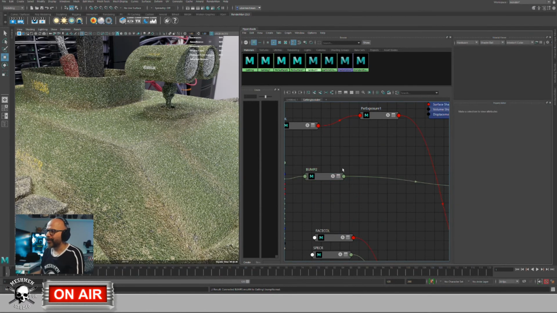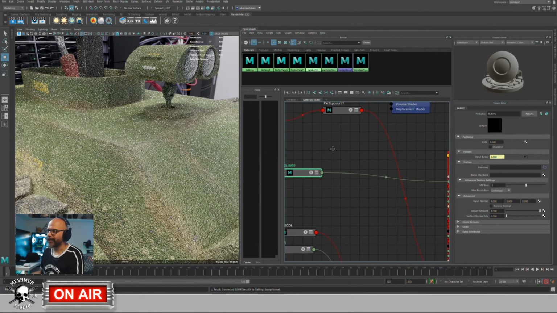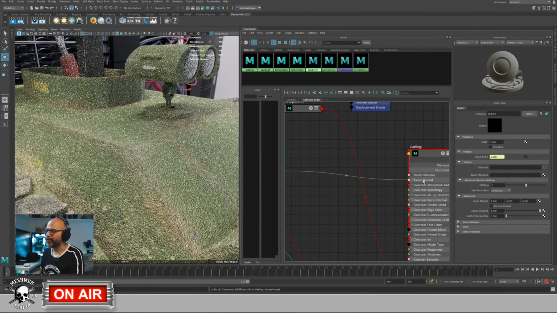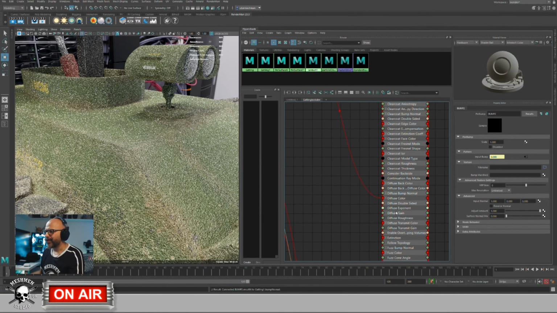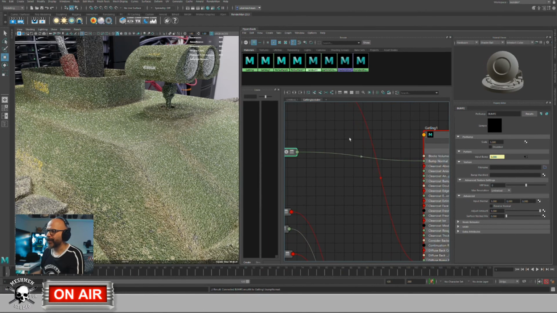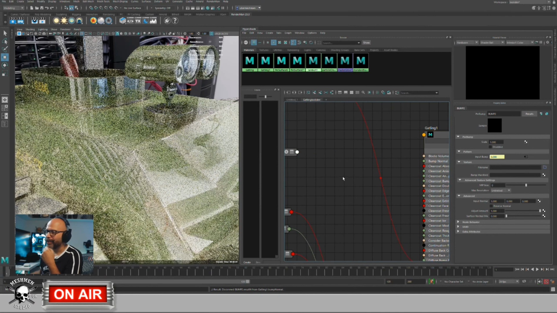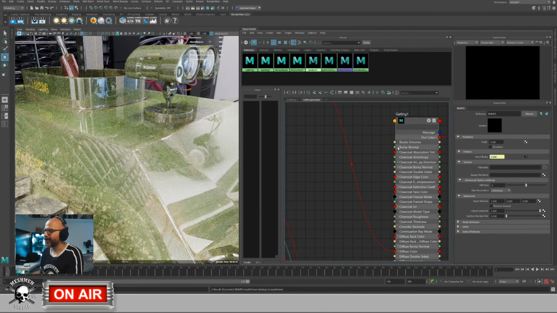So you can essentially apply a bump on a lobe basis as well, because the bump normal here is a global, but you have bumps here for diffuse, specular. So let's break the connection here to the global bump and pipe this into first. We can try and bump the diffuse first and see how that looks.